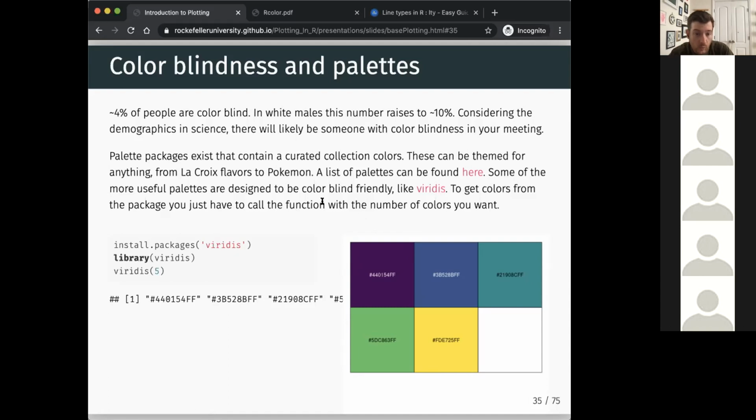And so the way that a palette works is you just install them, just like any other. You do install.packages, or you can do BiocManager install, or you can use the GUI. You then load it in with library. And then you should just have a single function in it, which will give you hex codes. So in this case, I can say viridis, and I say I want to have 5 different colors. So I do viridis, a function, I put 5 in, and I'll get the hex codes of 5 of these.